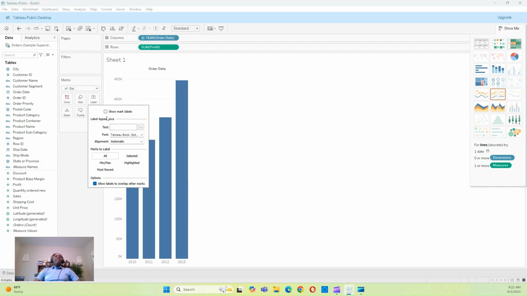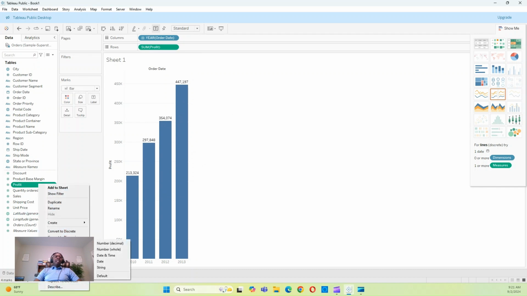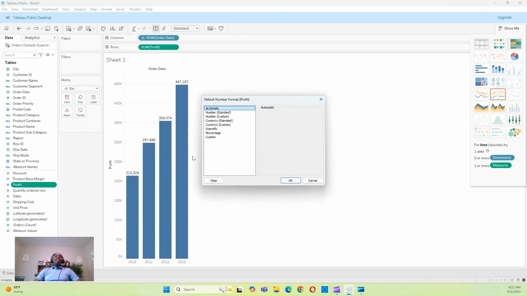Then if I go on the label and just hit label, it gives me the label on the bar charts. And if I go right here and say default properties, number format, then I make it a currency standard, or maybe currency custom, then I remove the decimal places.